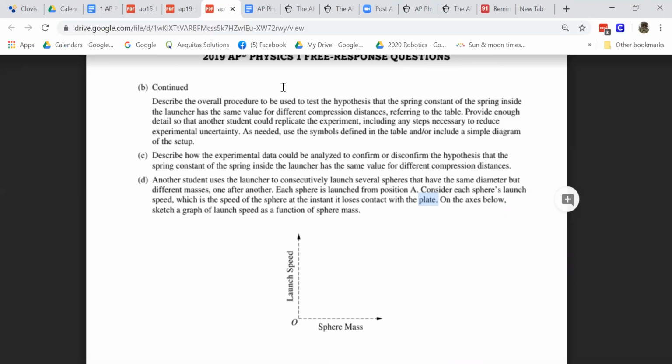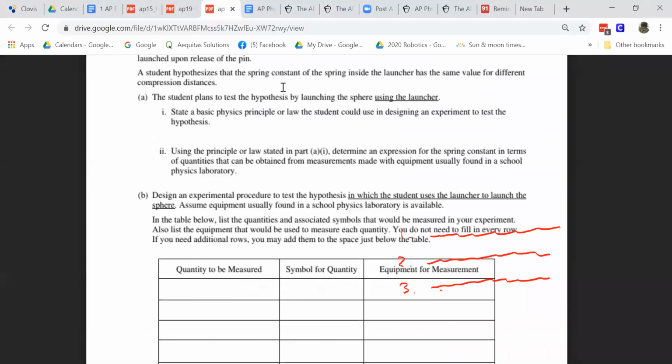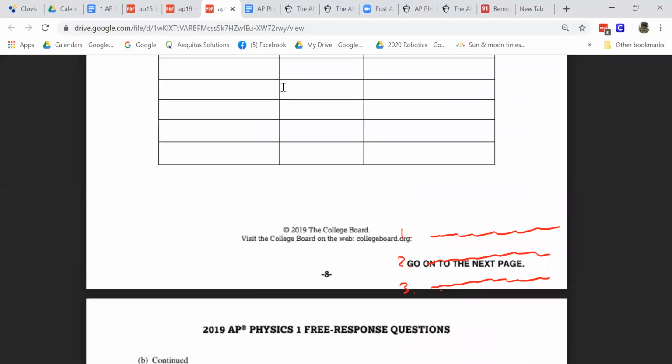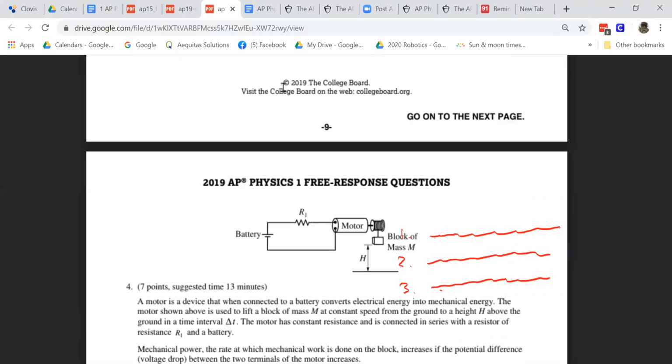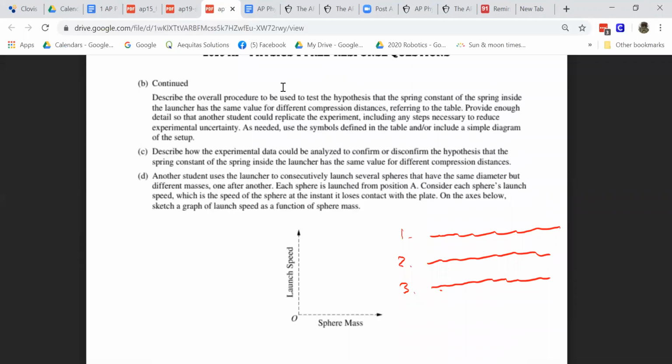Okay, so I kind of drew that diagram already for you. And what you need to do is write out the steps. Step 1, measure the height of the table. Step 2, measure the mass of the ball. Step 3, place the shooter at level, I don't know, what was the first one? C. It doesn't really matter which one you start with. And just explain what you're doing and what you're measuring and how you're measuring it.